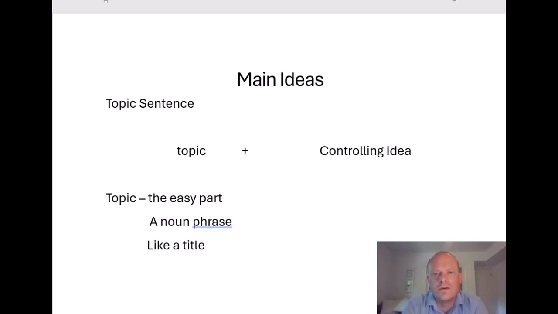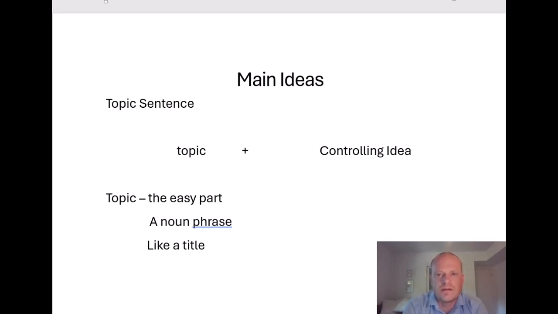In Chapter 2, you're going to look at a variety of sentences and groups of sentences, and in each group, there's going to be one main point and then a bunch of supporting details. So how do you tell the difference between the main point and the supporting detail? Well, the main point, especially in this book, as we talk about in composition class, can also be called the topic sentence. Not all paragraphs have a topic sentence, as we'll see in later chapters, but many do. And in this section, all of the groups of words have a topic sentence.